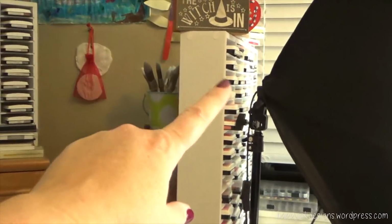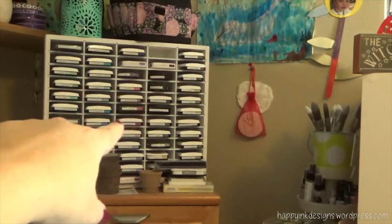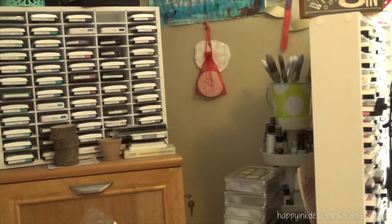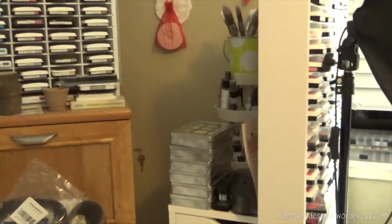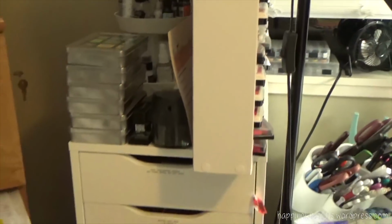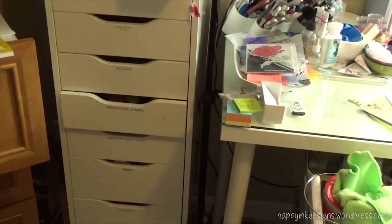So I have two of these really nice ink storage units from Organize More, and I have a third one in by my closet that I don't have anywhere to put, so it's sitting in the box still. But hopefully all my distressings are going to go in that one. I have my little ink cubes here and other stuff back here that I don't really use because I forget that it's there. I'm definitely going to keep these.